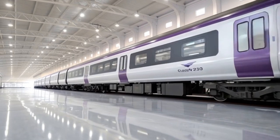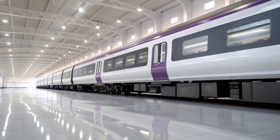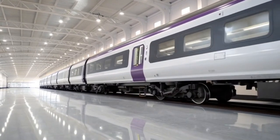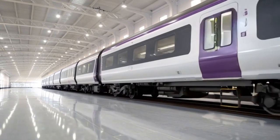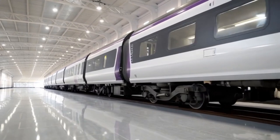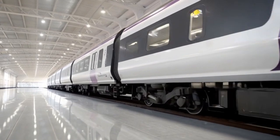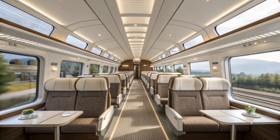The seat arrangement resembles the comfort of premium aviation seating rather than older rail seating styles. LED lighting along the ceiling provides a soft, warm atmosphere that reduces eye strain. Large panoramic windows ensure natural light enters the cabin, giving passengers a more open and calm travel experience. Every seat has access to power outlets and fast onboard Wi-Fi, enabling passengers to work, watch entertainment, or stay connected throughout the journey.